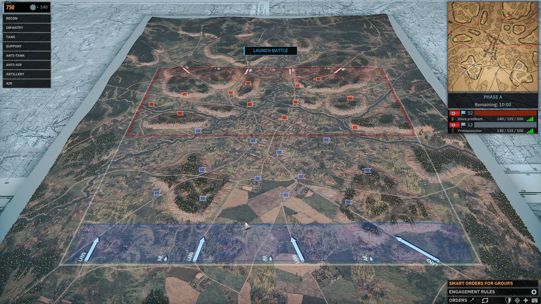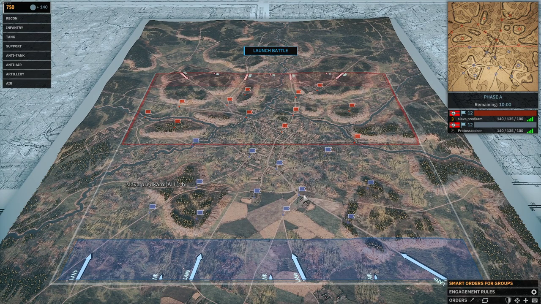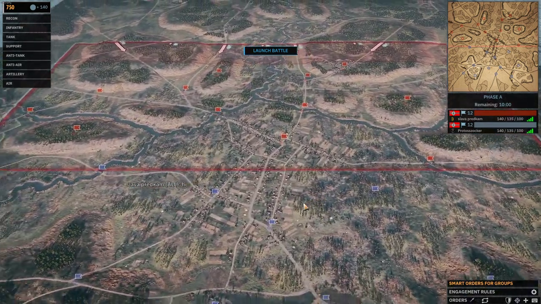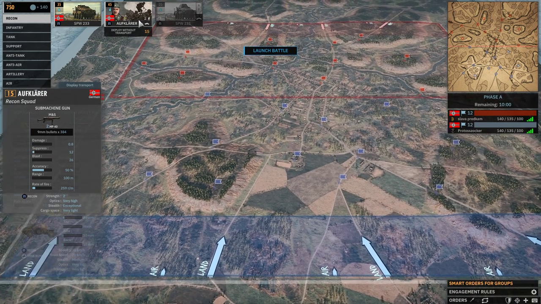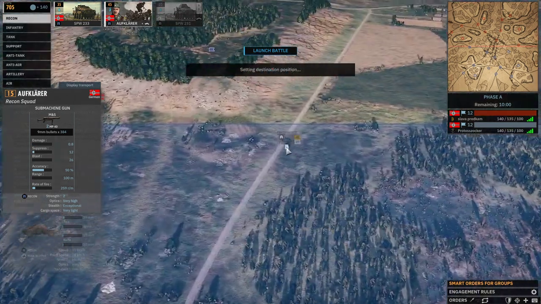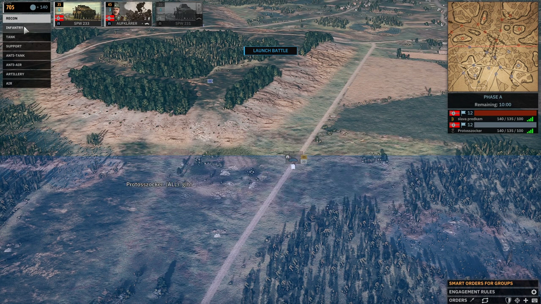This time, sadly, not with a new map since the last time. We're once more on Lenina. Here we go again. Oh boy, let's try to get this right, but it will be tough. GLHF to our opponent, and let's get ready.